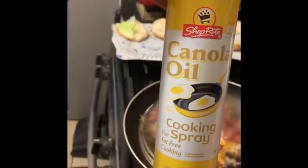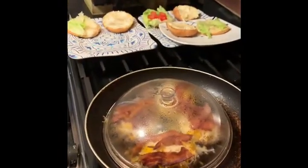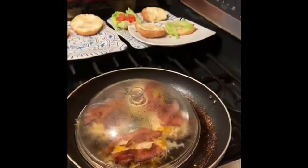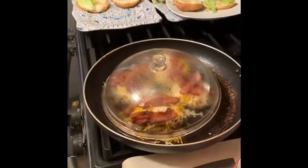Some products I have to buy two of. I have butter, butter Pam or whatever, canola oil, and I have olive oil. I have like two of everything, 2 syrups, 1 sugar-free, 1 not. I mean, it's just little slight differences, things that you have to do. But it's just small adjustments.